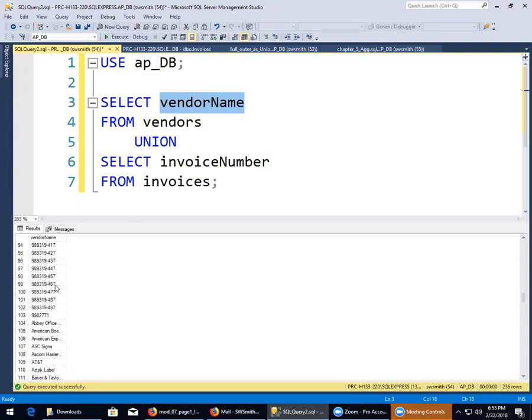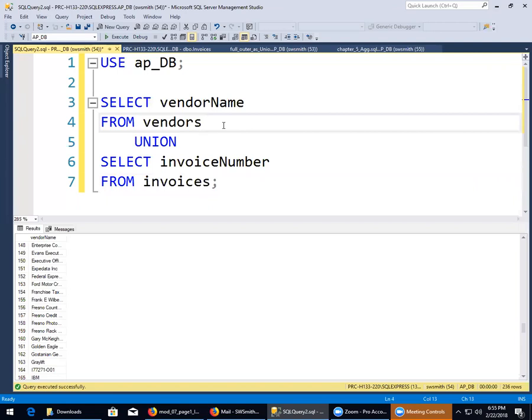I don't know why it put the vendor names at the end. It didn't, it's just giving them to me as a hodgepodge. If I put an order by on here, the order by would apply to all of the output. I'm not sure that would do anything.